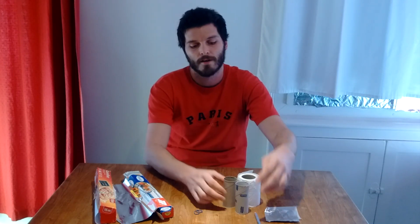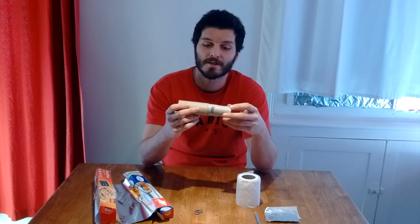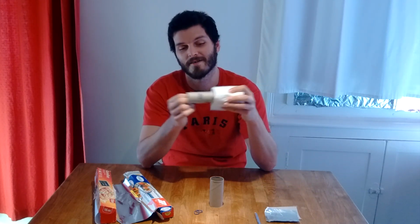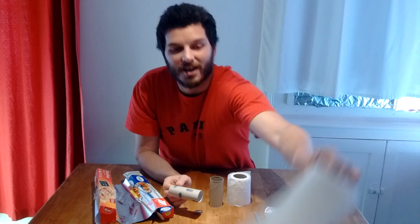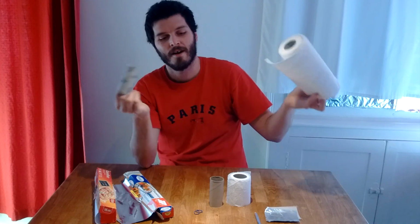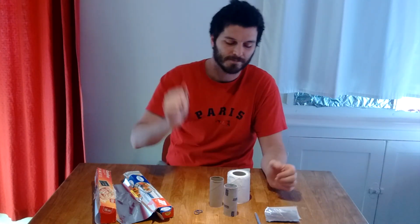Okay, so to get started, the materials you'll need: 2 toilet paper rolls, ideally of different brands. Brands aren't standardized, so they'll be slightly different diameters and can fit into one another. If you don't have one that's appropriate, you could always run out and buy some more toilet paper, even without taking the roll out. You can use it like that. Or you could use paper towel rolls. Well, that one's quite a snug fit. Or really any cardboard rolls you find around.